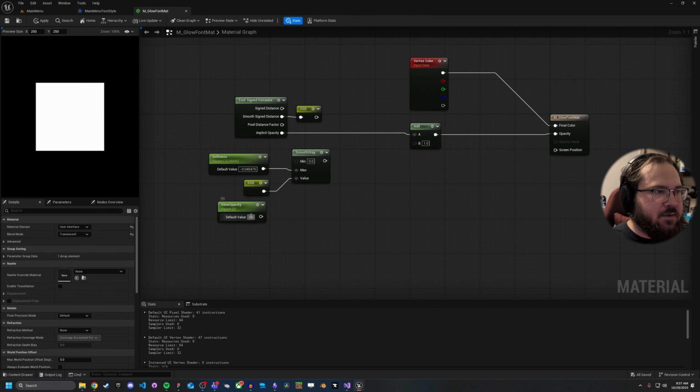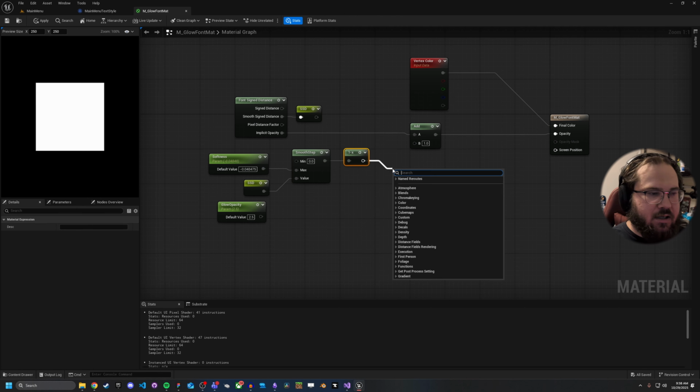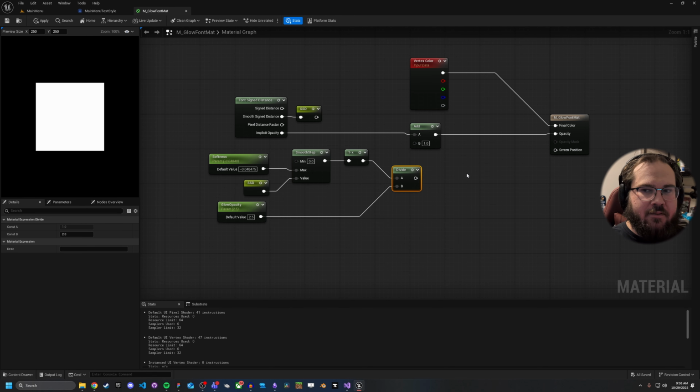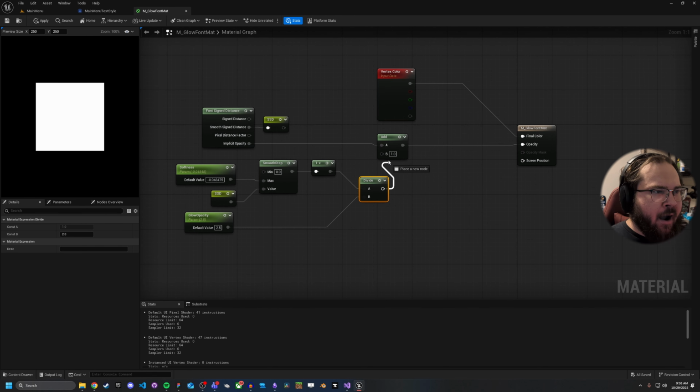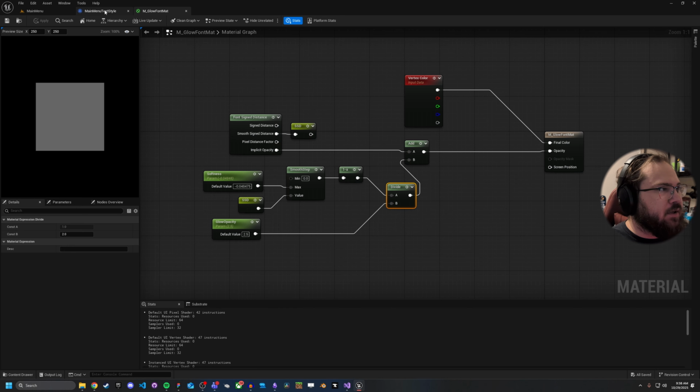From there, this glow opacity we can just set to something like 2.5. I don't think this one is as important because this one's the one you can crank up and down. And then we'll do a divide. Now, of course, these variables we will be able to tweak just by creating a material instance of this if we so choose. But for now, that should be good enough. All right, with that, that should be our material.